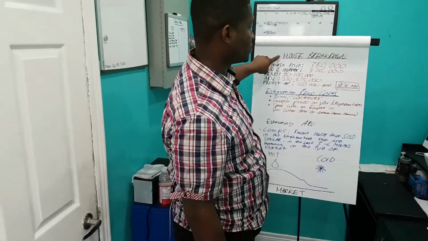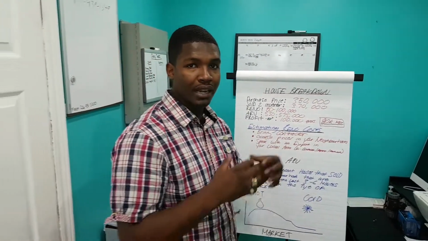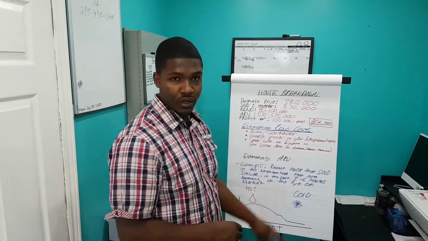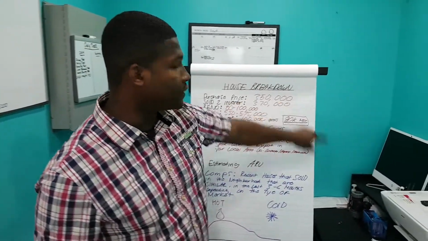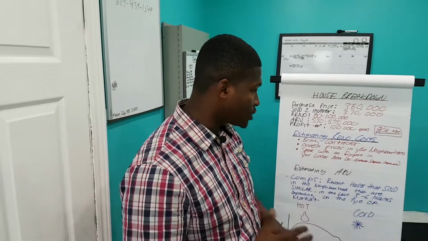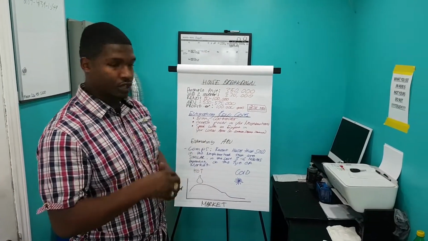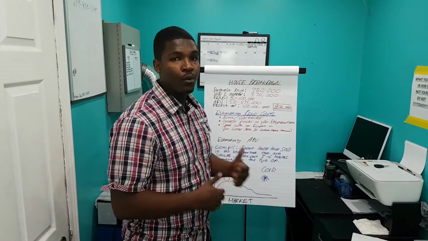Okay, so guys, we are doing the house breakdown. We're gonna show you an example of a live real estate deal, a live wholesale deal that we did in the last week. Okay, so we got a property at $350,000. That is in the GTA here. I know it sounds low if you are from the Toronto area, but we are in a city that's on the outskirts. Okay, so we could have flipped it ourselves because now we are in the flipping business.